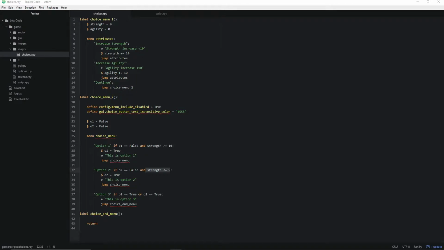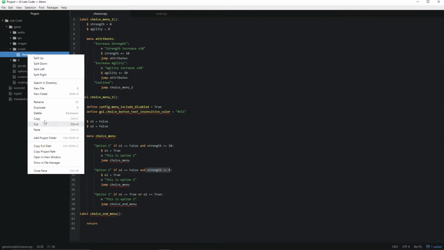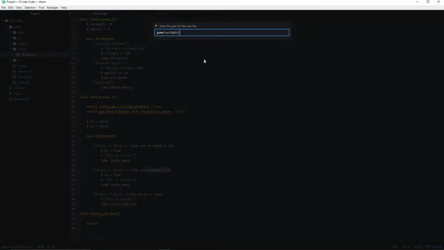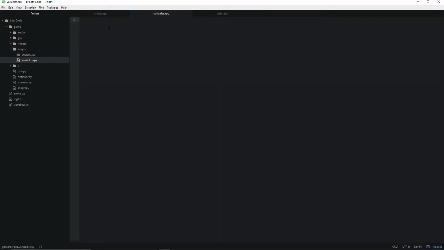So how deep will this rabbit hole go? Well, as much as it would be fun to create a multi-part series talking about packing and unpacking multiple variables, I intend to keep the information more specific to the variable types commonly found in visual novels and the Ren'Py engine. Let's start by creating a new file. We'll do it under scripts, so if we right click, new file, and this one we'll call variables.rpy.